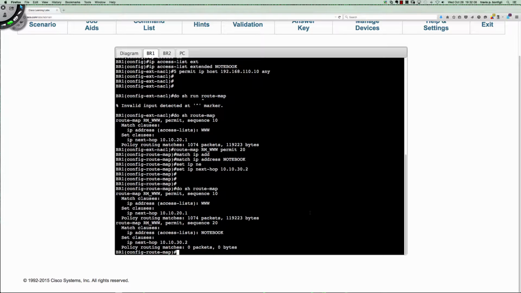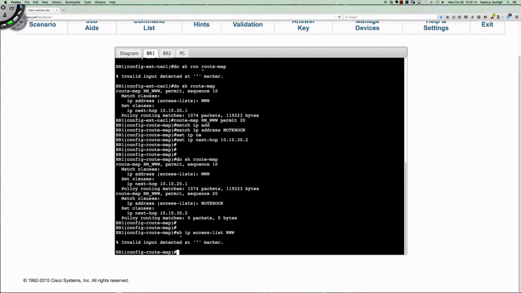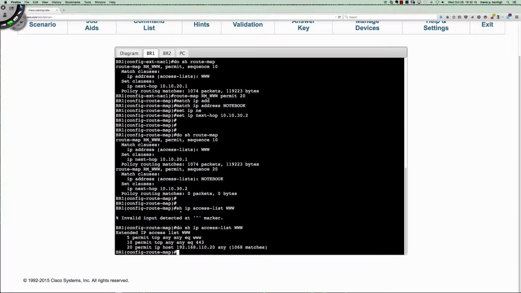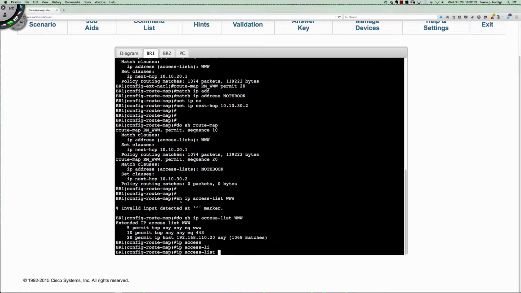Let's take a look at that show IP access list www. Do show. Aha! So I pulled out the wrong entry here. So let's get the right entry pulled out of here. So let's say IP access list extended www.